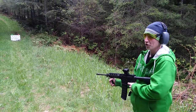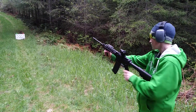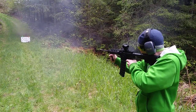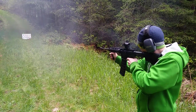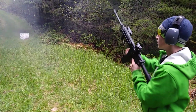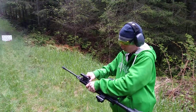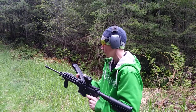I got a request for a mag dump from a viewer, so here we go. First time shooting it with the upgrades — the new handguard and new forward grip. This is a new 40-round T-Mag I got; seemed to work just fine, a lot better than the Pro Mag 40-rounder that I got.